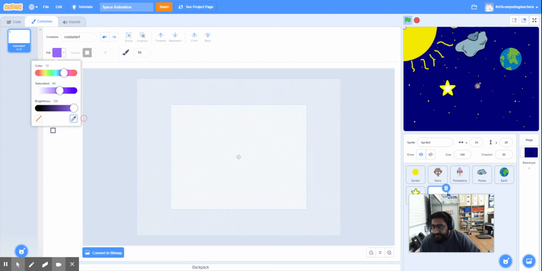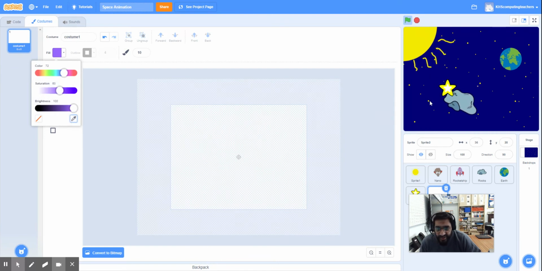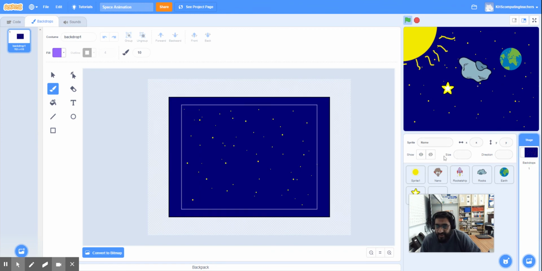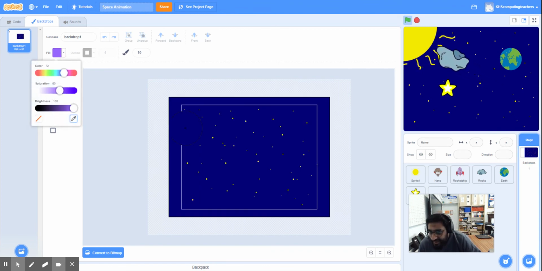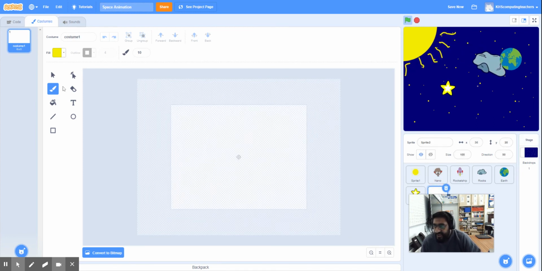I'm going to use a color picker because I want this to be the same color as the stars I have everywhere else. Now, unfortunately, it does not let me grab my color picker from the actual game. So what I am going to do is I'm going to try it another way. Let's go to my backdrops. Let's get my color picker from here. Then my new sprite, and there we go. Let's draw a few more dots around. Okay, I've got my extra dots there now.